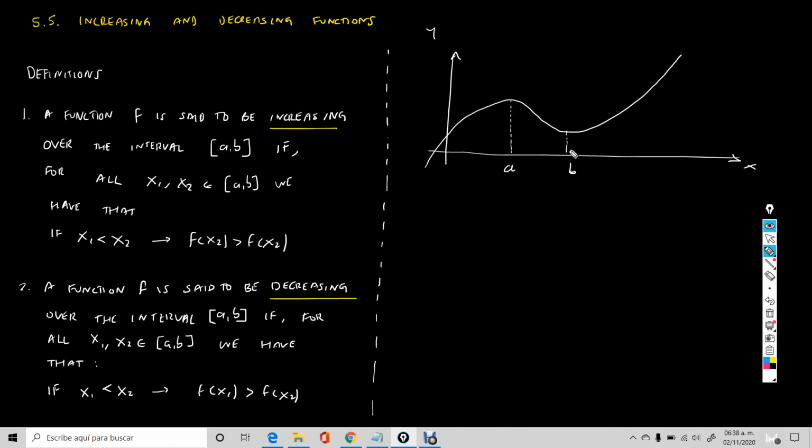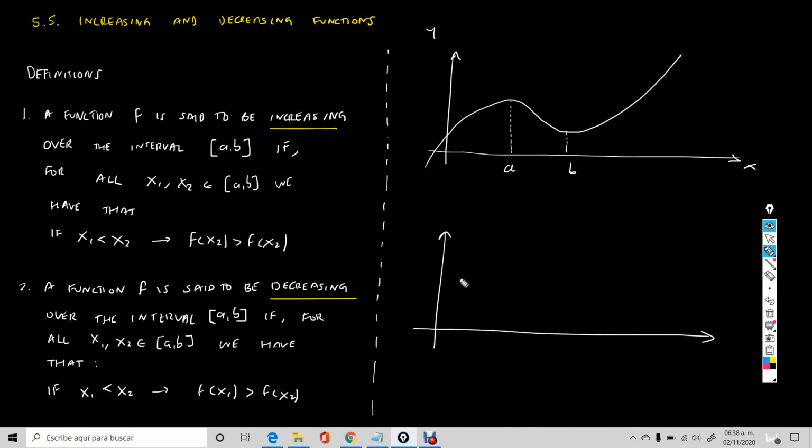And then once again, from B to plus infinity, we can see that the roller coaster is one more time going uphill, or the function is increasing. And that's all, intuitively speaking and conceptually speaking, that's all that these words mean, increasing and decreasing. We say that in the interval from minus infinity to A, the function is increasing, okay? And then from A to B, the function is decreasing. And from B to plus infinity, we have that the function is increasing one more time. And this kind of thing can change many times over.